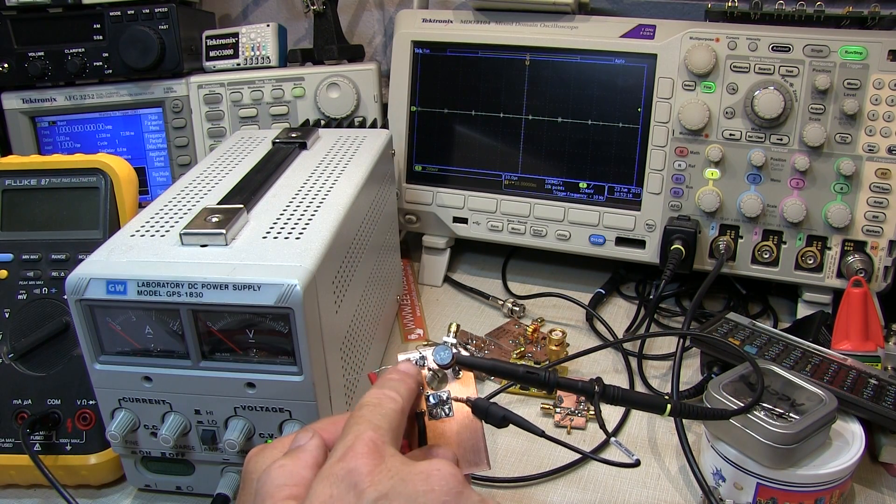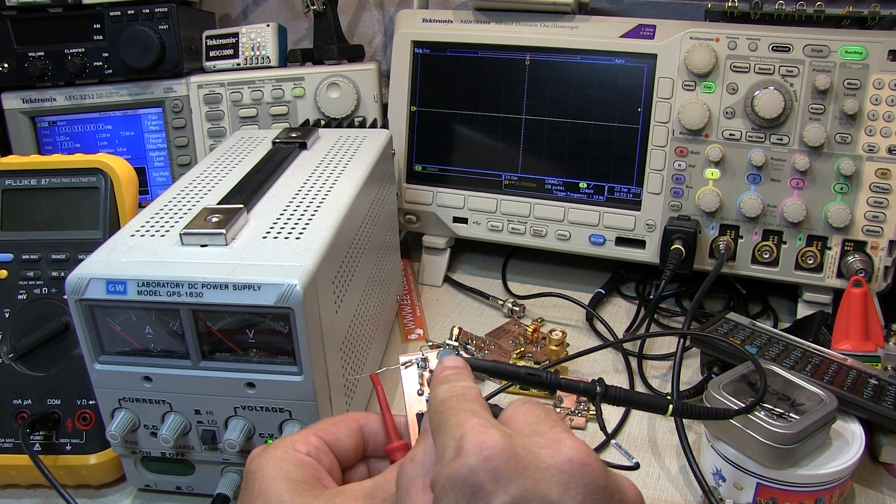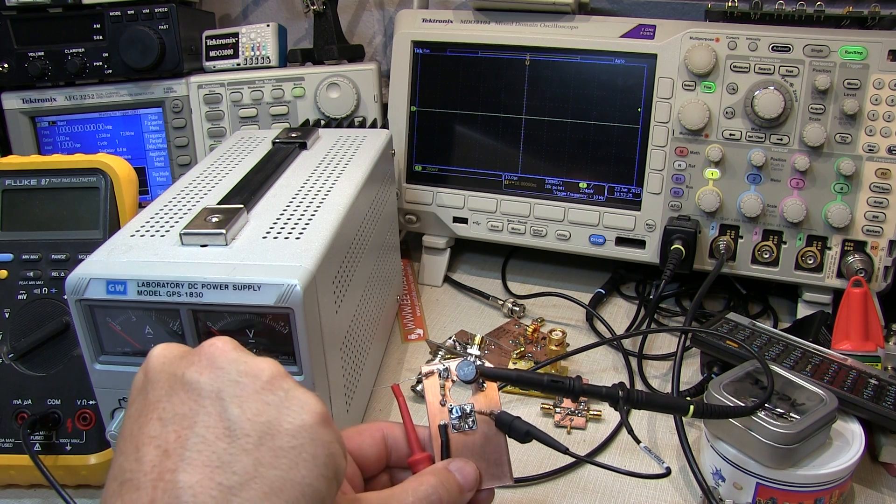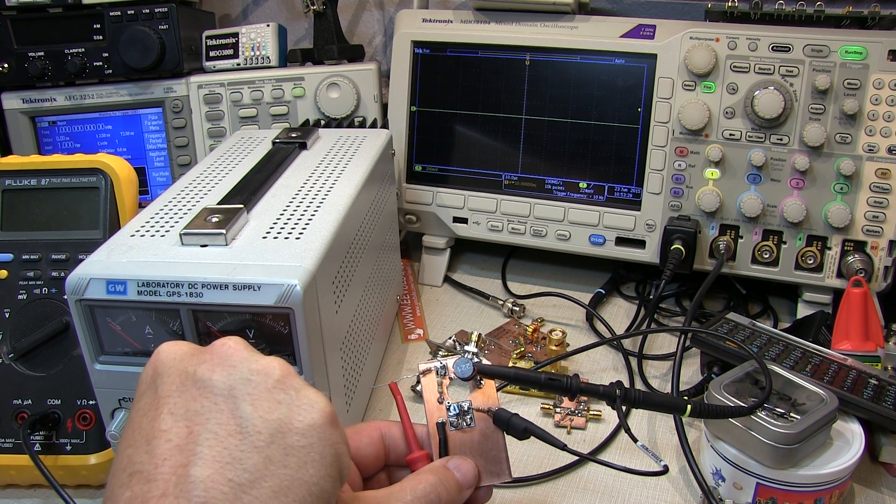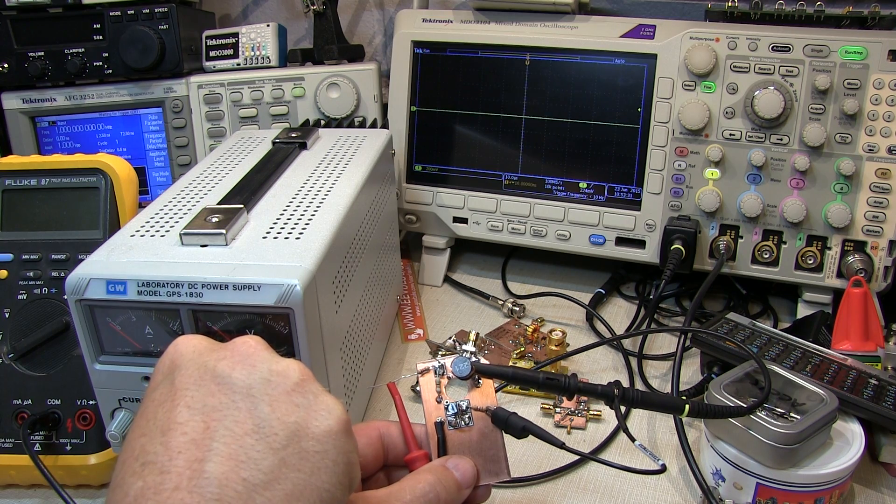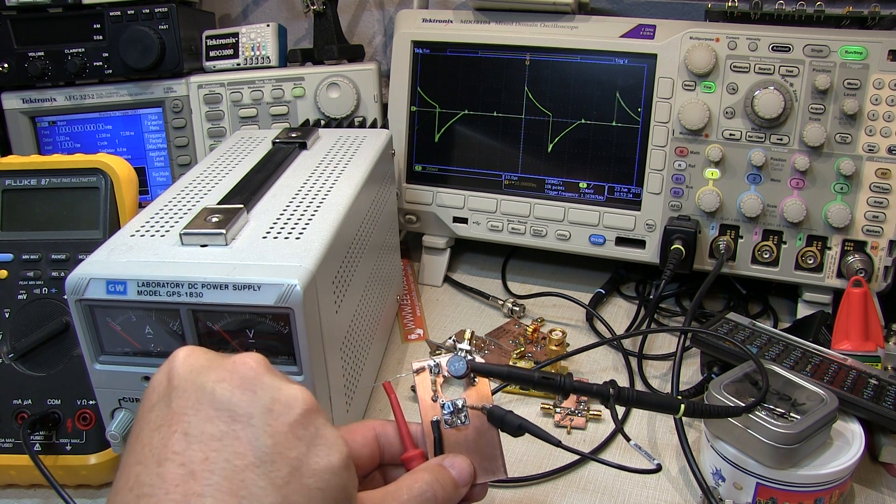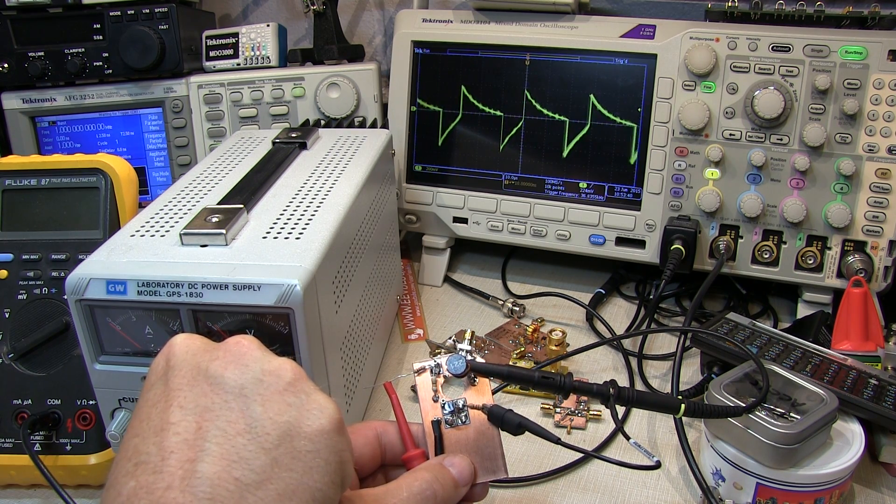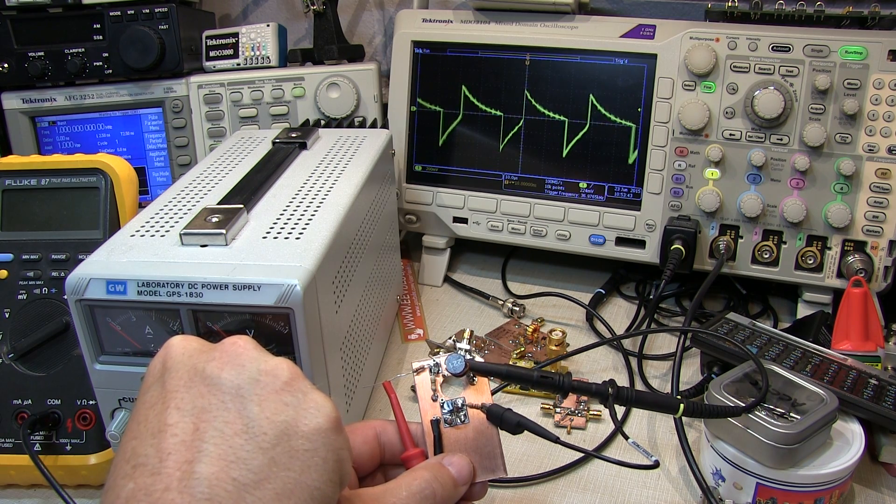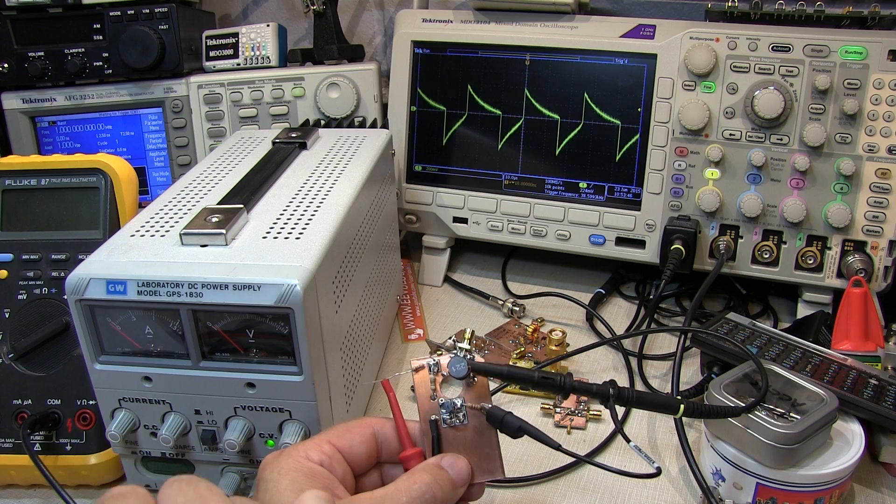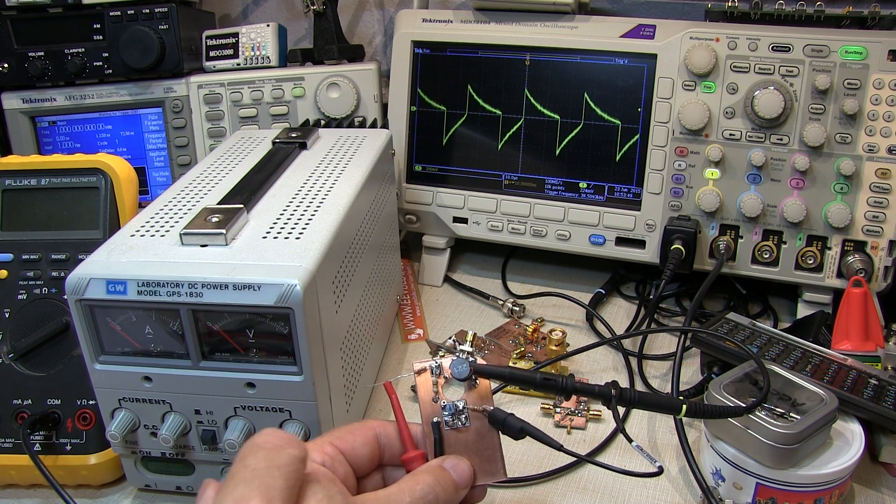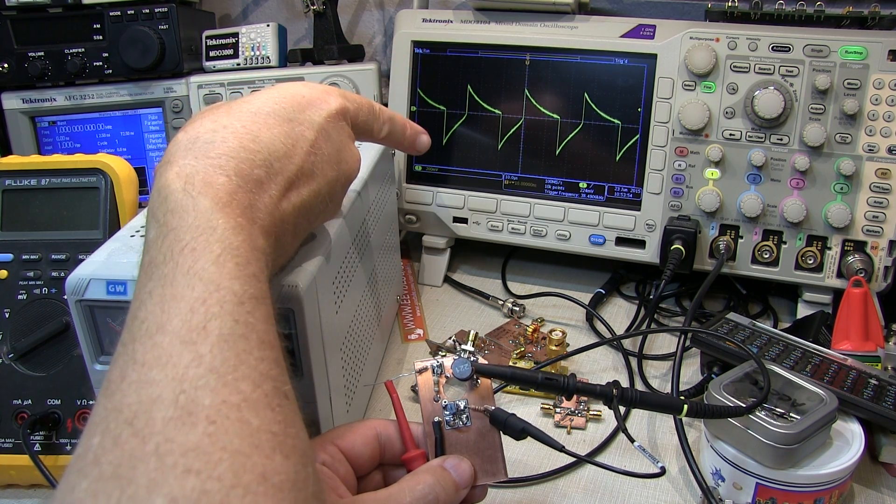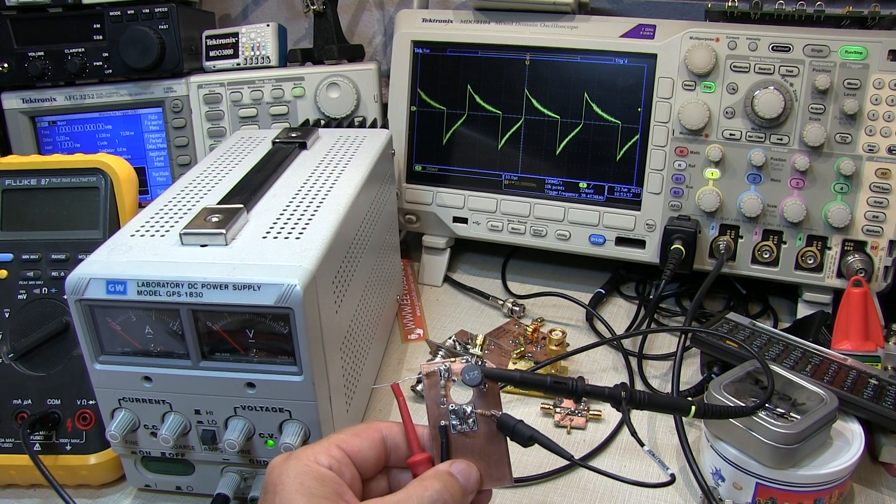So let's take a look at that operation on the scope. I've got my tunnel diode here, a couple of resistors. I've got a 220 microhenry inductor here, and just the oscilloscope probe is looking at the voltage across the inductor. So if we start turning the voltage up, we'll reach the point where we essentially cross into that negative differential resistance region, and now I can actually see the oscillation here on the scope. You'll notice that as I move the voltage up and down, I can actually change the frequency and duty cycle of that oscillation. So it's pretty sensitive to that. But we can actually see this behavior of this thing slamming from one side of the curve to the other side of the curve, back and forth, just like we showed in the IV diagram.